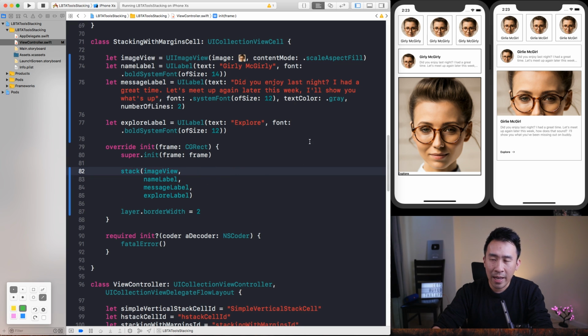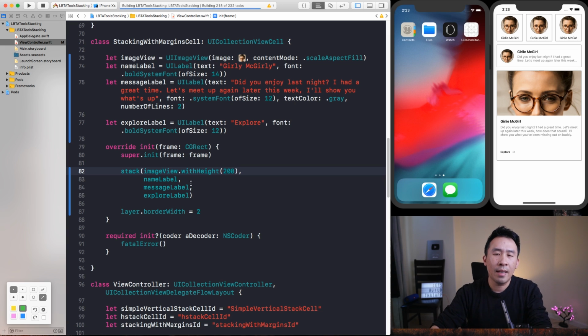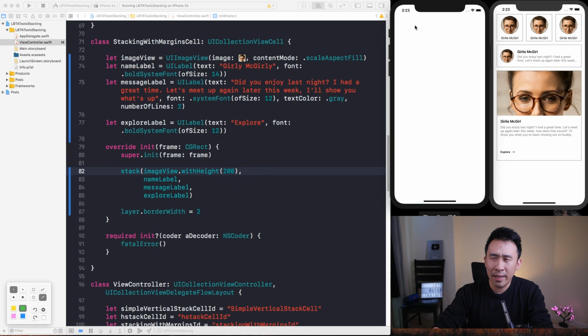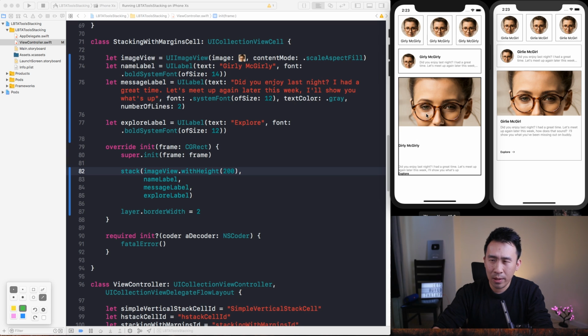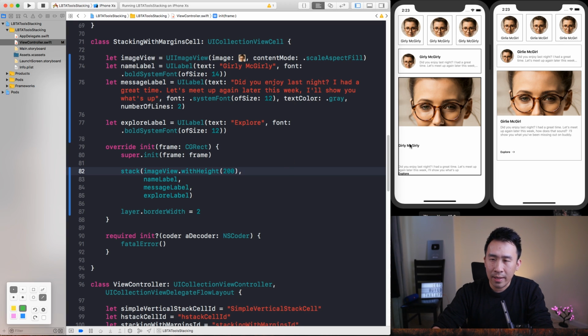If you run your code now, you'll see that the image view takes up a lot of the space. So like always, you have to specify some kind of height for image views. And let's use the value of 200. I think that should be okay. Let's kind of see what this bad boy looks like right here. So we have 200. And then we have the name label, however, taking up the rest of the space inside of your stack view.